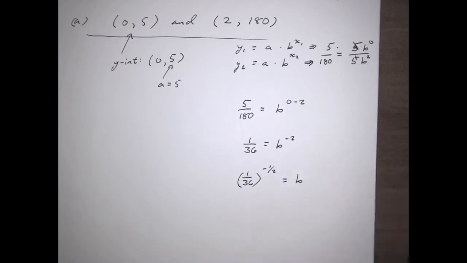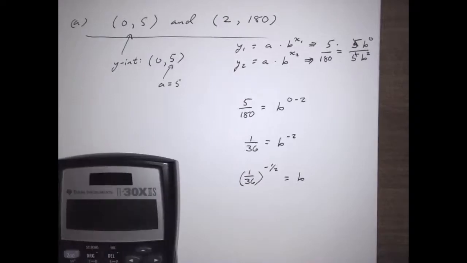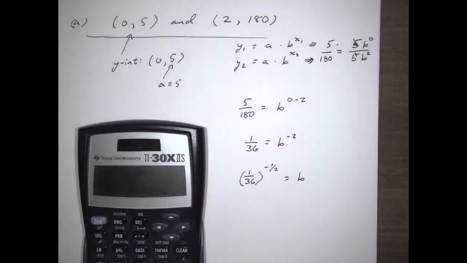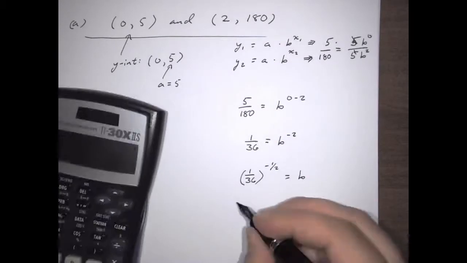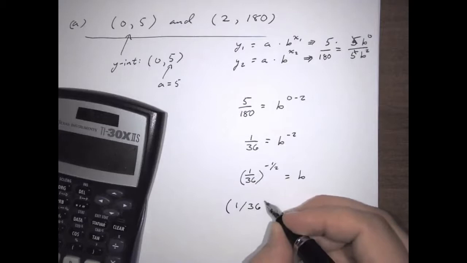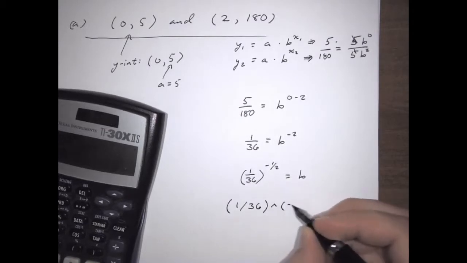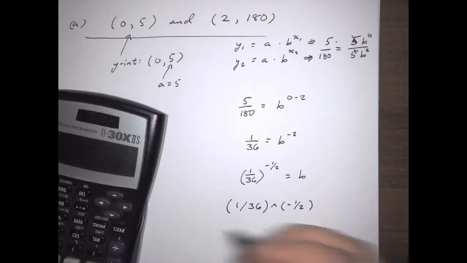Equals b. And so I've got my formula. So once I've got my formula, I can just go ahead and evaluate the b at the end. So if I still had to find my value of a, I would wait to do any rounding, should any rounding prove to be necessary. But we need to put this into a calculator, and just for safety here, let's make a note of what we would need the parentheses to be here in order to do this properly on a calculator. Otherwise, it will be all messed up.